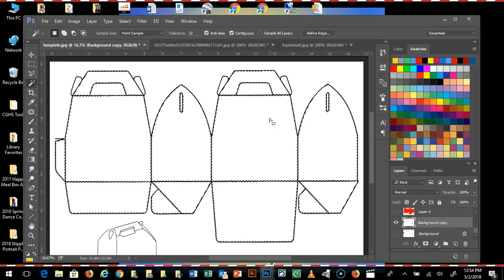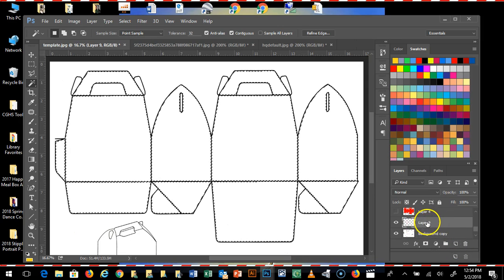Now here's the part that always gets people hung up. And I mentioned this yesterday. I'll review it again because it's that important. This background copy is only there for making selections. When you want to actually fill or do something else, you want to make a new layer first and then do it on that. So down here, this button, right next to the trash can, lower right-hand corner of the screen, create a new layer. Watch what happens to my layer stack when I do this. Create a new layer. There it is.